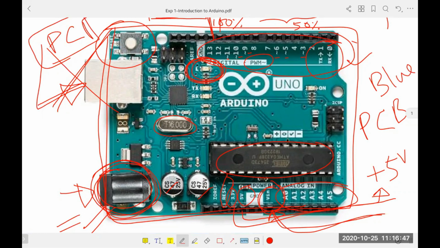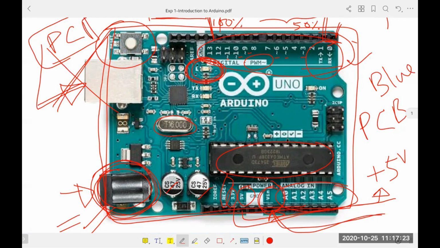So this TX will be connected to the RX of Bluetooth, and the RX of Arduino will be connected to the TX of Bluetooth, and obviously this will be connected wirelessly, since we are talking about Bluetooth. Anyway, these are the pins that will be communicating. There could be different numbers of TX RX pins, and for Arduino UNO we have only one pair of pins for transmitter and receiver.